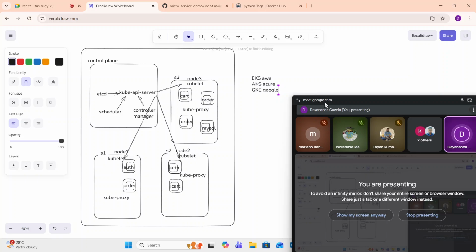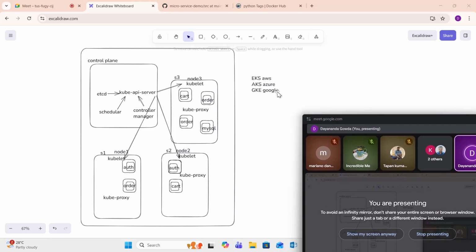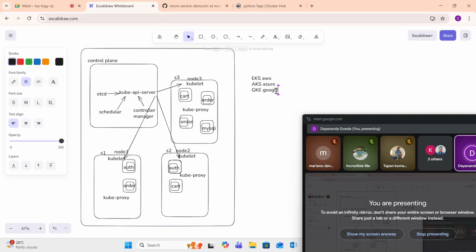There are SAP related clusters, Oracle Kubernetes clusters, and Alibaba Cloud Kubernetes clusters. There are many Kubernetes clusters available in the market.